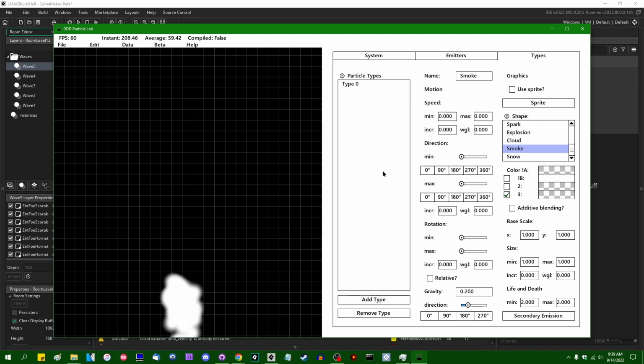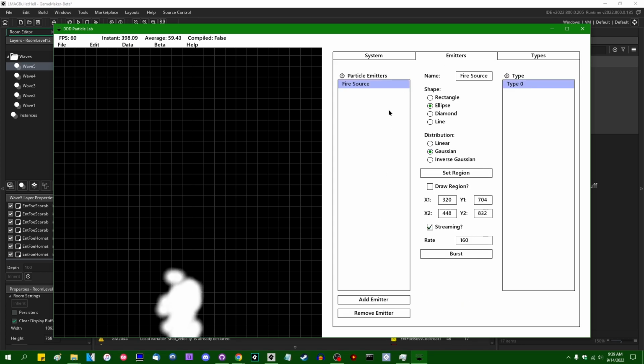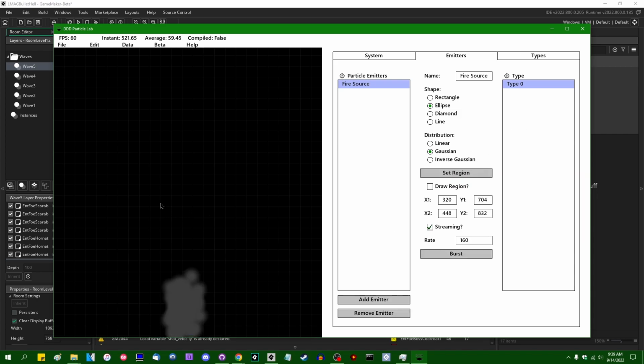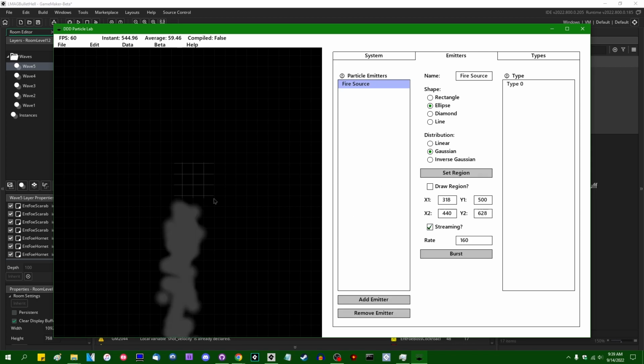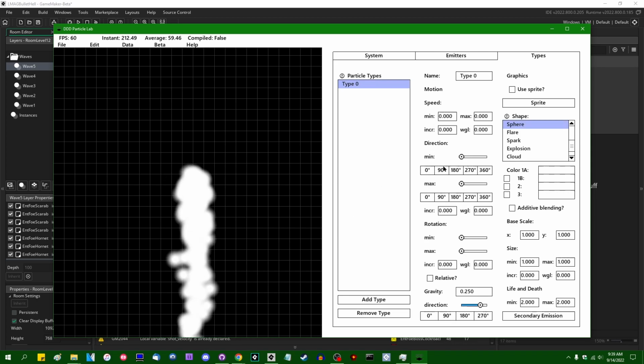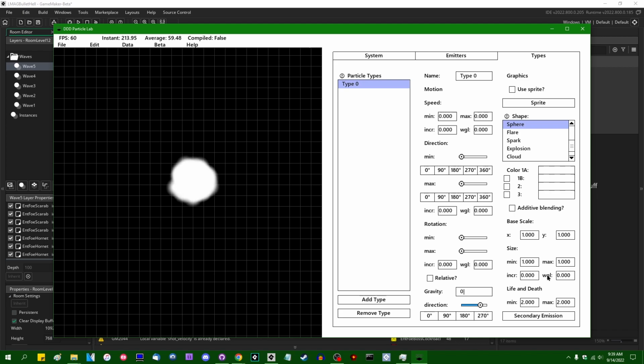So, let's see. We can start by just adding a generic particle type. I'm going to have that stream from the source like this. Can I actually set the region to be up in the middle of the screen a little bit? Be a little bit easier to see where it's coming from. All right. So first, when something takes a hit, I'm going to work on that first. When something takes a hit, I'm going to want it to just emit a little burst of particles.